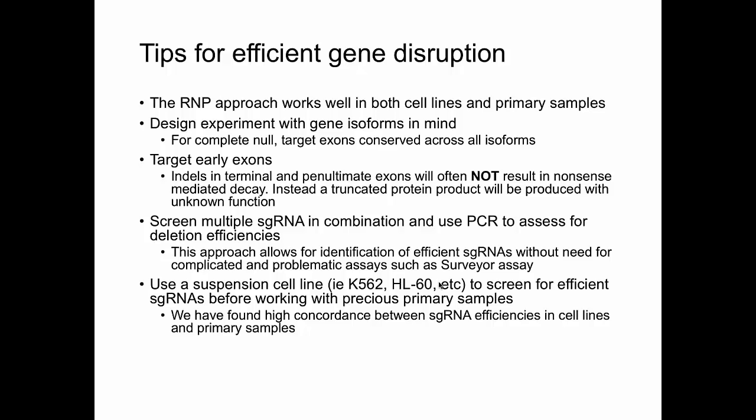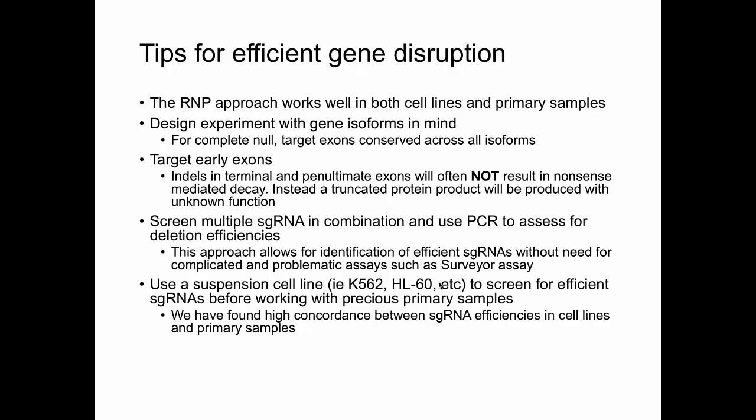We've had a lot of success screening multiple sgRNAs in combination. And again, if we have a new gene target, which we've now looked at between 50 and 100 genes, this strategy has been really effective. We're designing 10 to 30 guides. We're screening those guides using in vitro transcription, and then adding them in combination, targeting 2 to 3 guides per exon, looking at multiple exons and seeing which ones result in both high disruption rates and then loss of protein product.